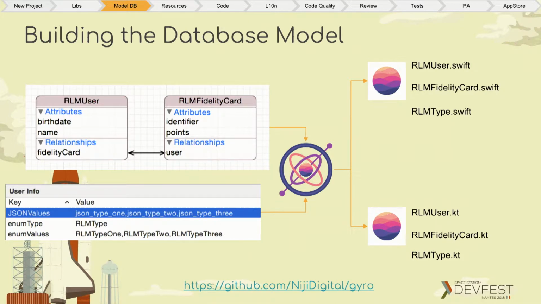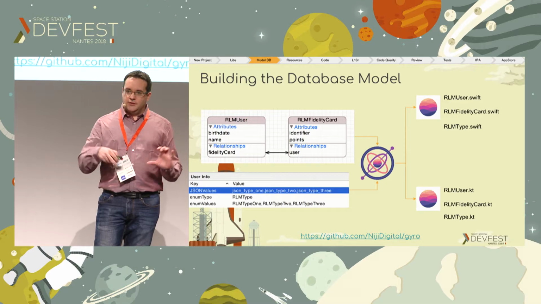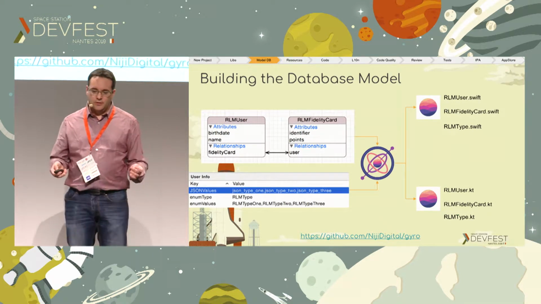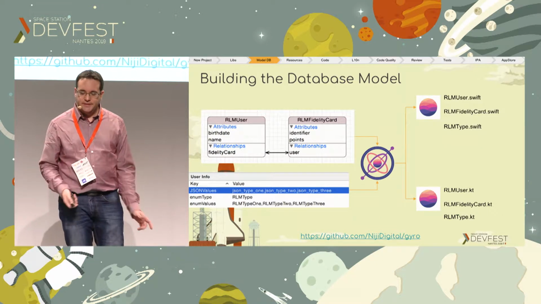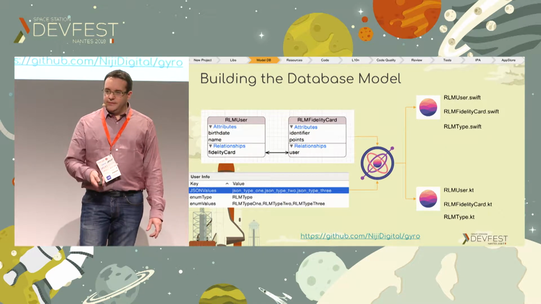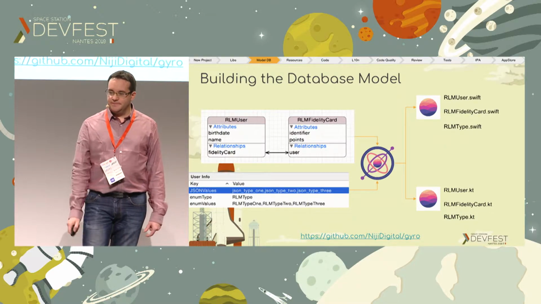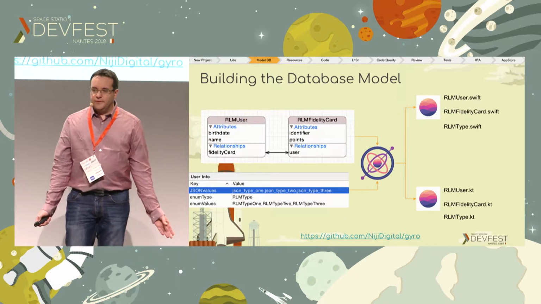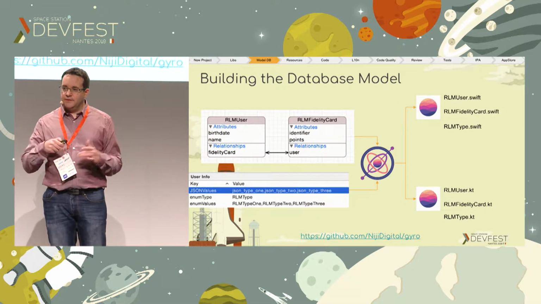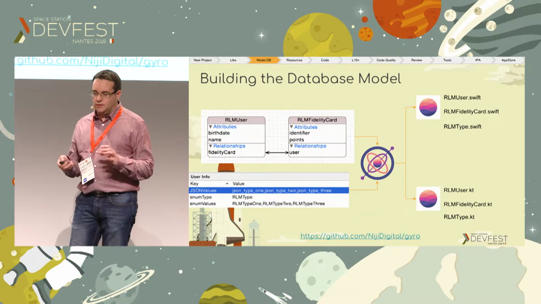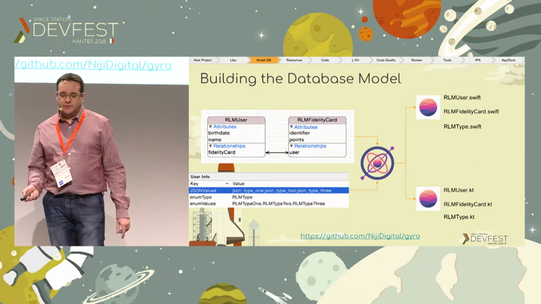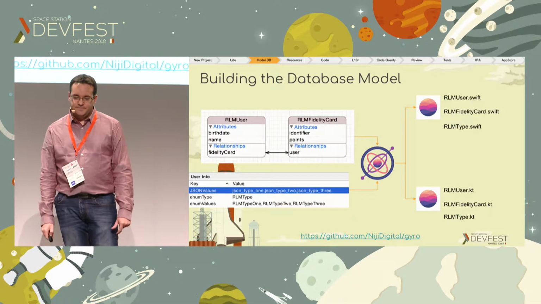But if you edit your XC data model later, maybe your team, Android and iOS teams, are going to meet and agree on which field they want to add, how they want to rearrange the database. They run Gyro again, and then we have the Realm code updated. So that's really important for us to share those features between the teams, because it allows more discussions between teams instead of having separate teams working on each side of their room. And communication is key when you want to implement the same feature in Android and iOS. So it's important to share as much as possible there.